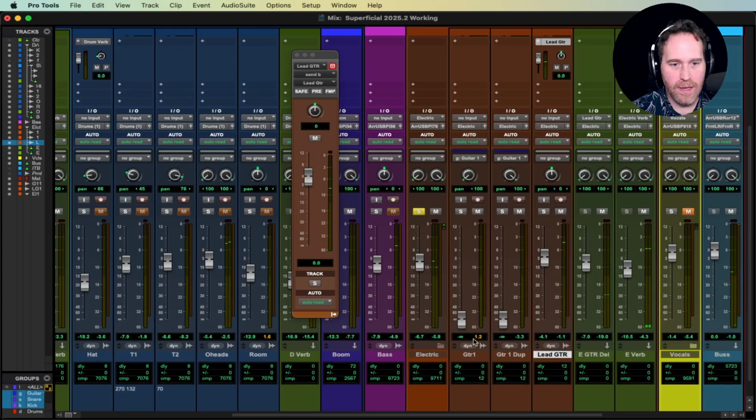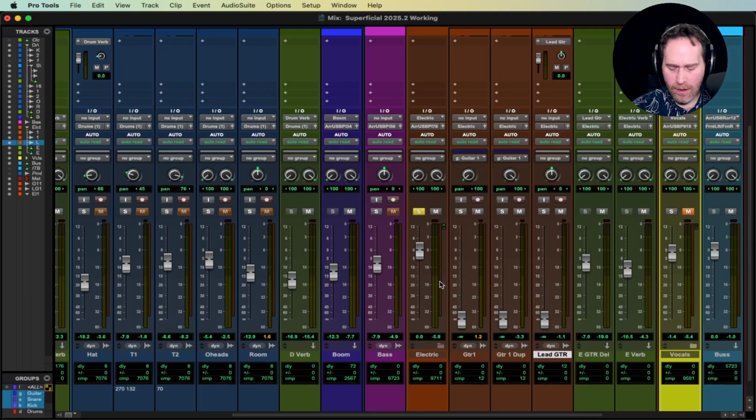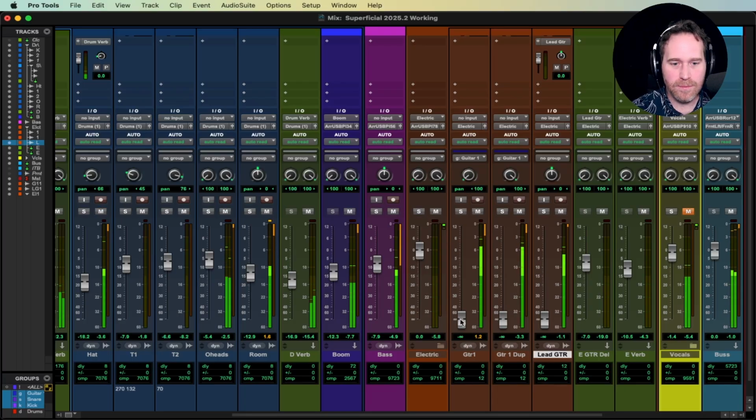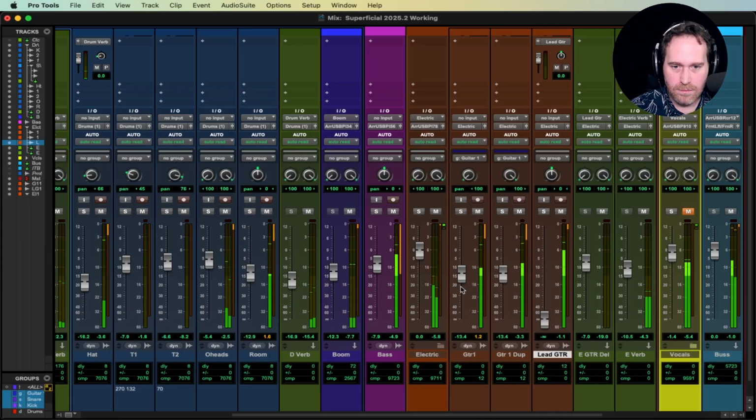All right, let's bring this into our mix. I'll actually start with this bus at 0. I just pulled it down into the mix once I got mixing with everything else, but since we're starting from scratch, let's do that. All right, hit play. I'm going to bring in the rhythm guitar first. And now the lead. Start over. Wiggle this down a hair.